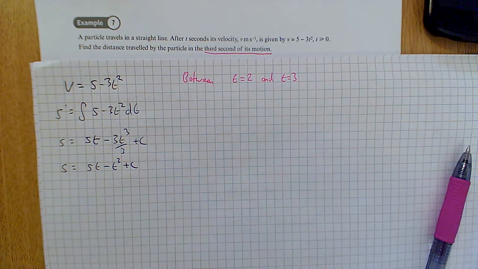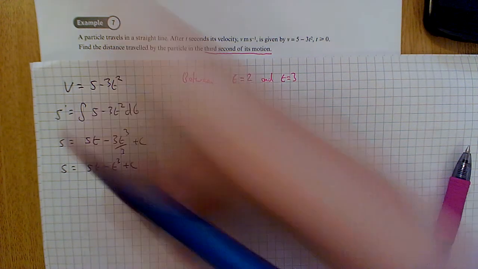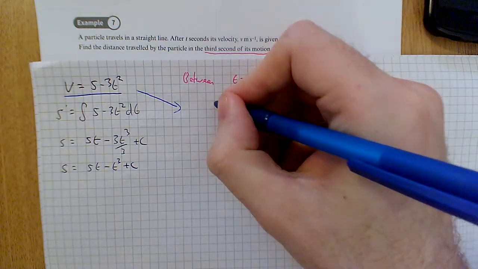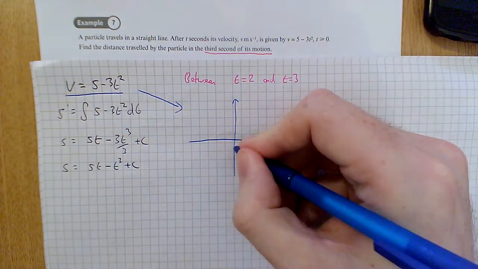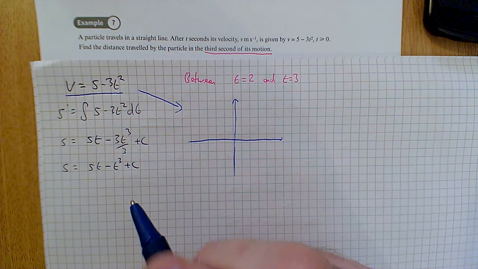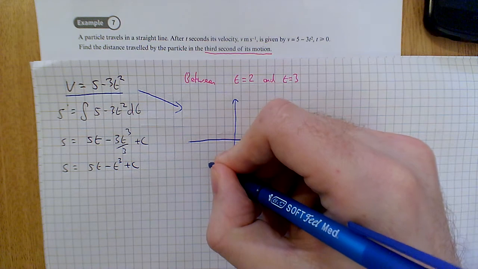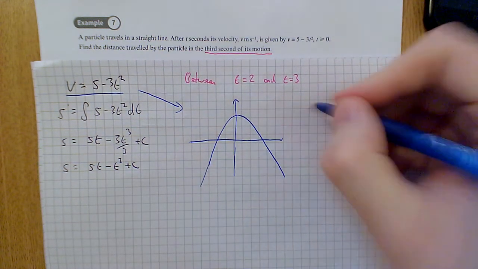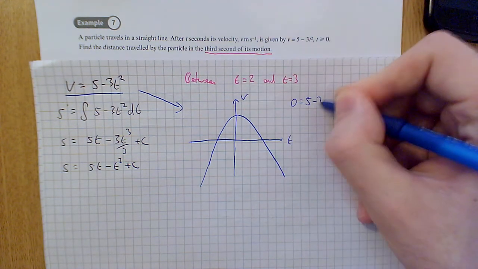So what we've got to think about is we're going to go back and think a little bit about what v would look like. If we think about v, we can draw the graph fairly easily because we know it's a quadratic. It's going to be U-shaped, it's got a negative value of a and it goes through 5 when t is equal to 0. So when we draw the quadratic, it'll go through 5 like that, and it'll come down here. We just need to check what those roots are. So the roots will be when v is equal to 0, if this is v and this is t.